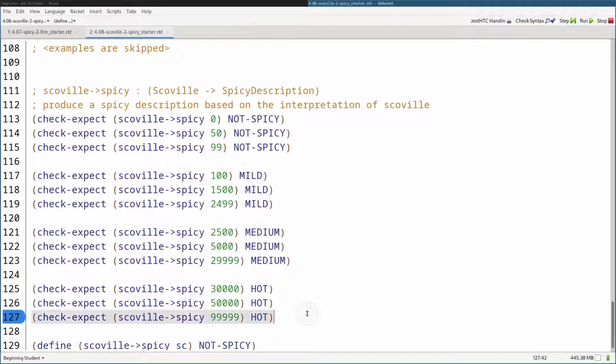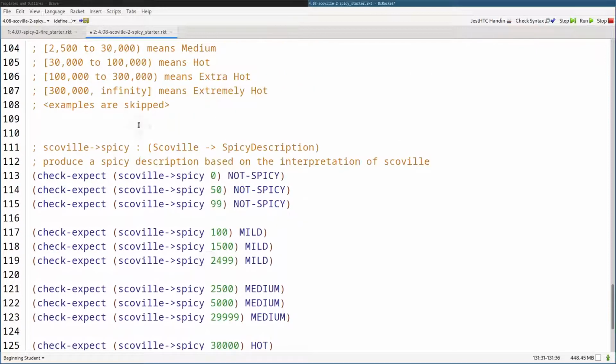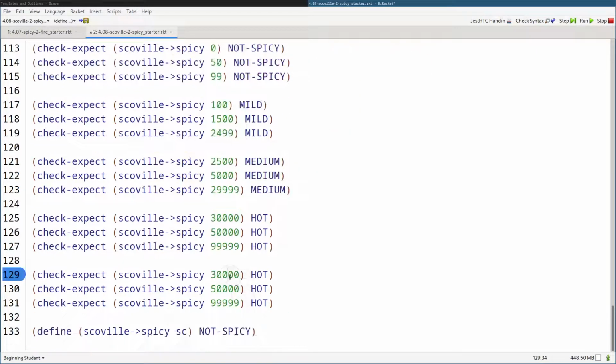So let's just copy this set of 3. So this should be, is that the lower bound? Extra hot, yeah, inclusive is lower bound. So 100,000. All right, it should be extra hot. There we go. What's the upper bound for extra hot?